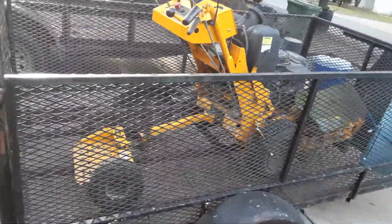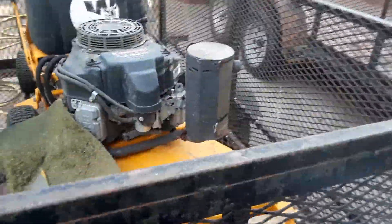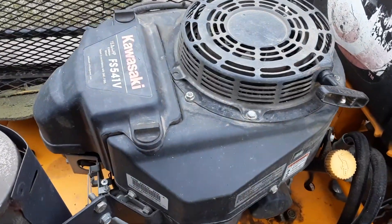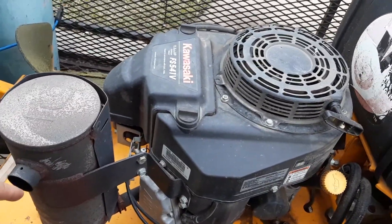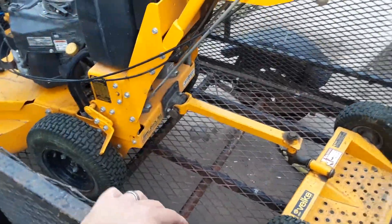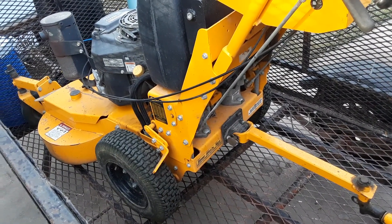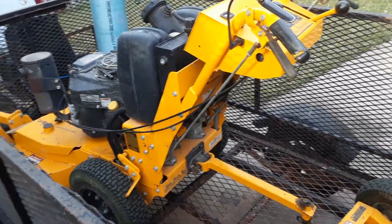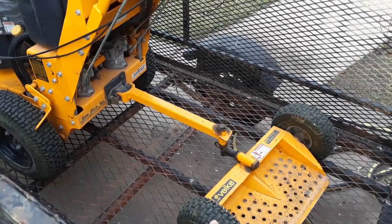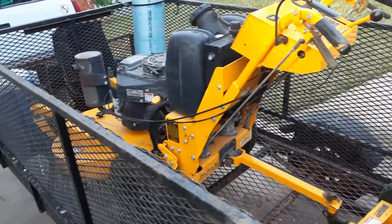This is my smaller trailer — it's a five by eight, or it might be a four by eight. I've got my 32-inch Velke walk-behind, which is a really great mower. It's got the Kawasaki FS541V. I bought this one last year for about two grand and this was my first commercial purchase for my business. It's probably cut my time in half — the first time I went out with it I did five lawns in five hours by myself, and when I have a helper it's just a lot faster. Love this thing. It came with the jungle wheel, or the sulky — I think for this one it's called the Velky.